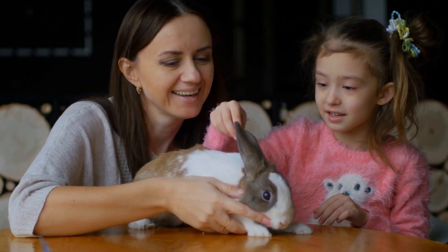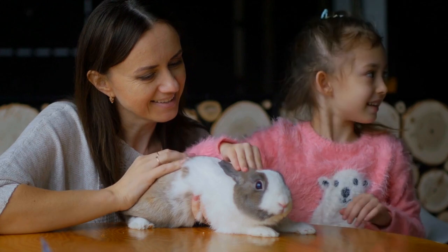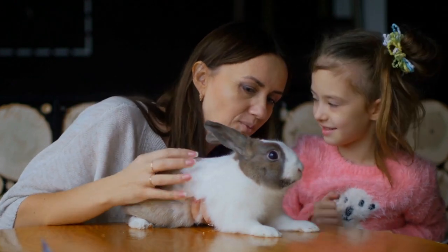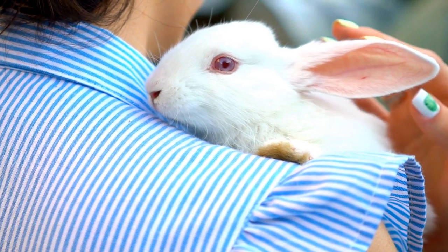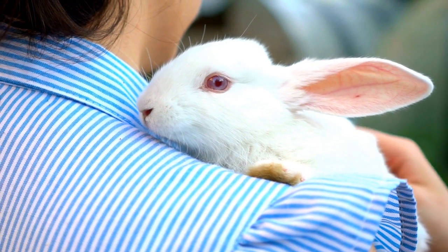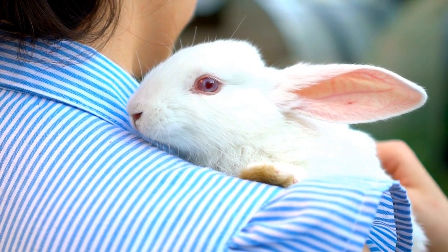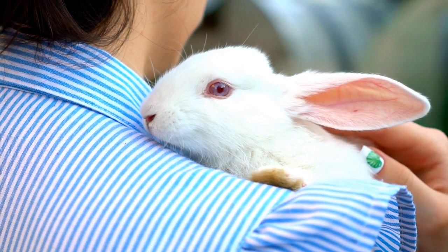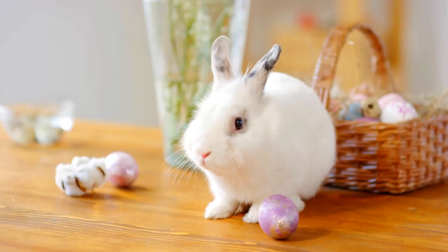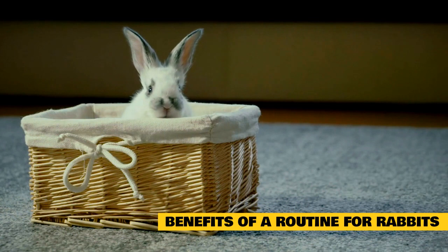Getting a new pet can be really overwhelming, especially when it turns out they require more care than you expected. Luckily, rabbit care isn't really all that complicated once you get into the swing of things. Creating a routine around your daily rabbit care is a great way to simplify your life and make sure you are taking great care of your rabbit. Create a routine to give your rabbit hay, pellets, and fresh greens every day. You also need to clean the litter box on a daily basis and make sure to give your rabbit at least three to four hours of exercise. Rabbits are also social animals that require your time and attention every day. Rabbits thrive on routine — they feel a lot safer when they know what to expect, so it makes a lot of sense to create a daily care schedule. This will also help you stay organized and keep you from forgetting any of your important daily rabbit care tasks.